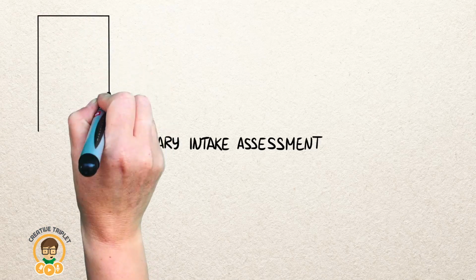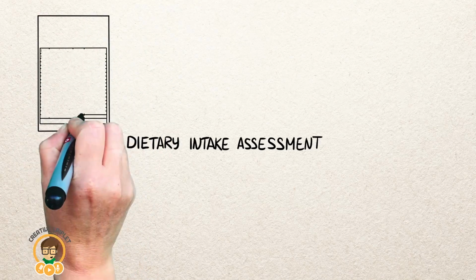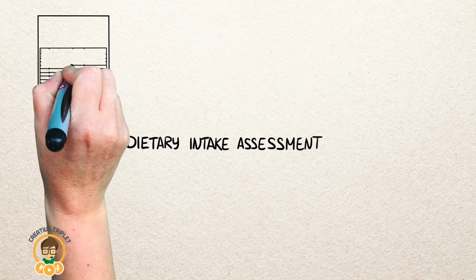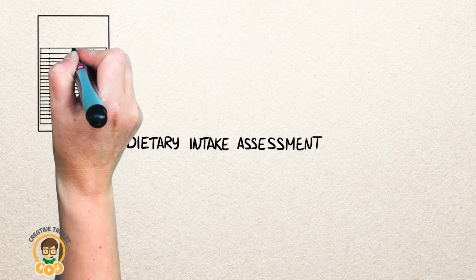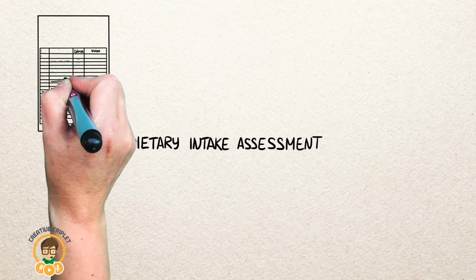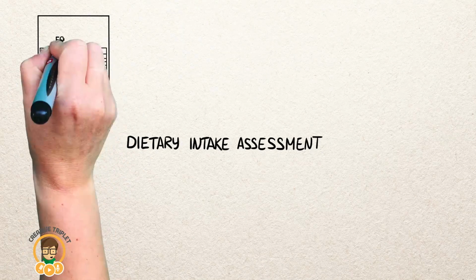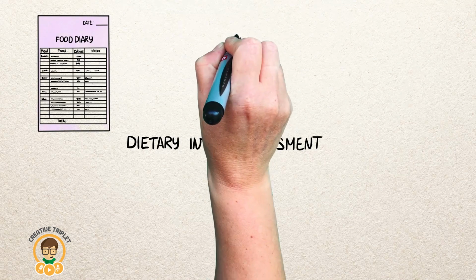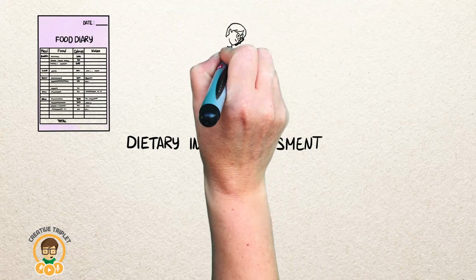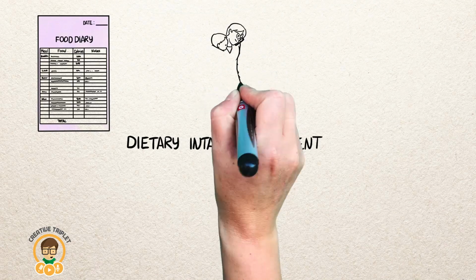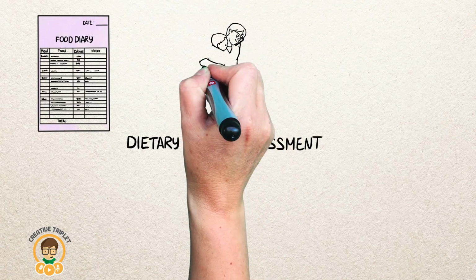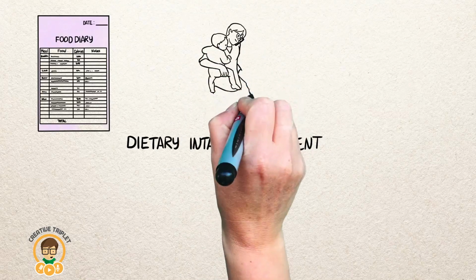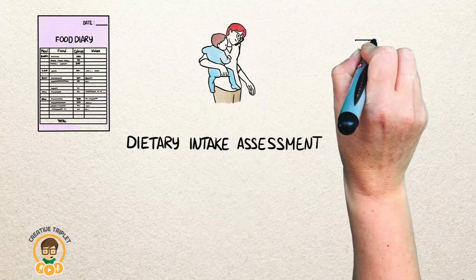Such methods include the dietary record, which typically involves a record of dietary intake over a 3 to 7 day period. This is the gold standard method, but it is time-consuming and requires a motivated patient and skilled dietitian. The 24-hour recall can be fast and convenient, being conducted either in person or over the phone. It relies on the person's memory and does not necessarily reflect a person's usual intake.